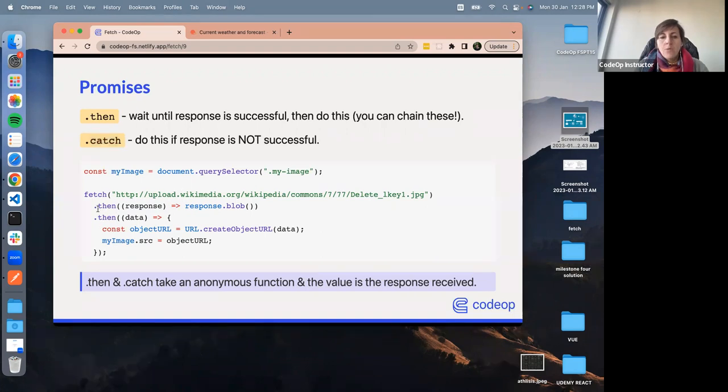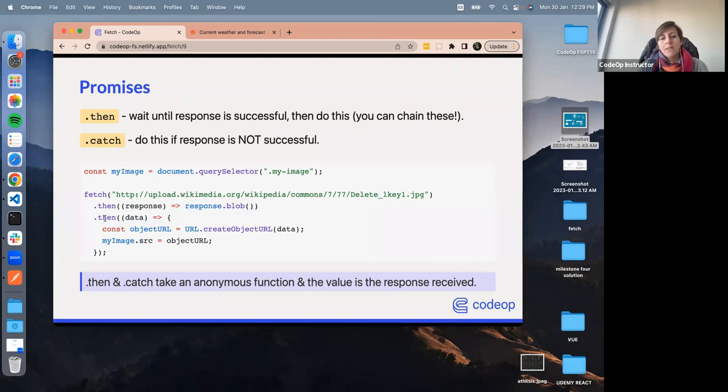Here we have two .thens. This is a particularity of the fetch way of dealing with APIs. Normally in a promise, we have just .then and .catch. So a promise is either resolved, so we have a .then, or gets some error, so we have a .catch. With the fetch, we need to break down our response into two parts. So we have two .thens, and this is a common way of doing it.